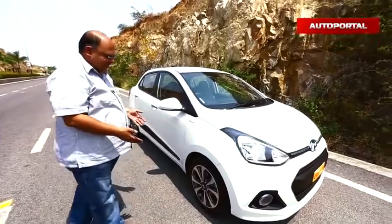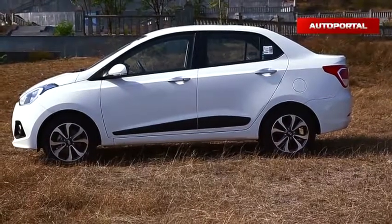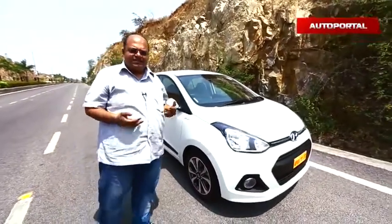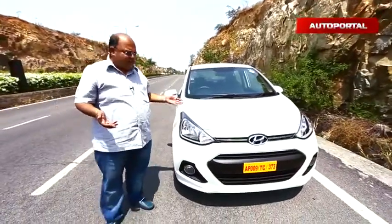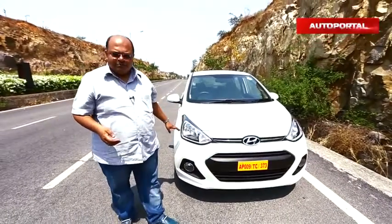Besides that, of course, there are the standard diamond cut wheels, as Hyundai likes to call them. They look pretty smart, and even in this color, white, which is not really an exciting color, it's a very boring color. It's the kind of color which normally would be a safe and conservative thing to do. It looks good in this color. It's not that bad.